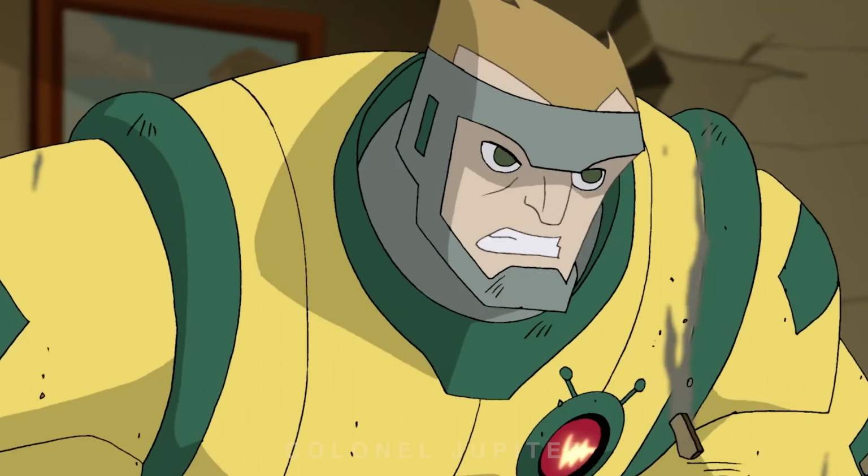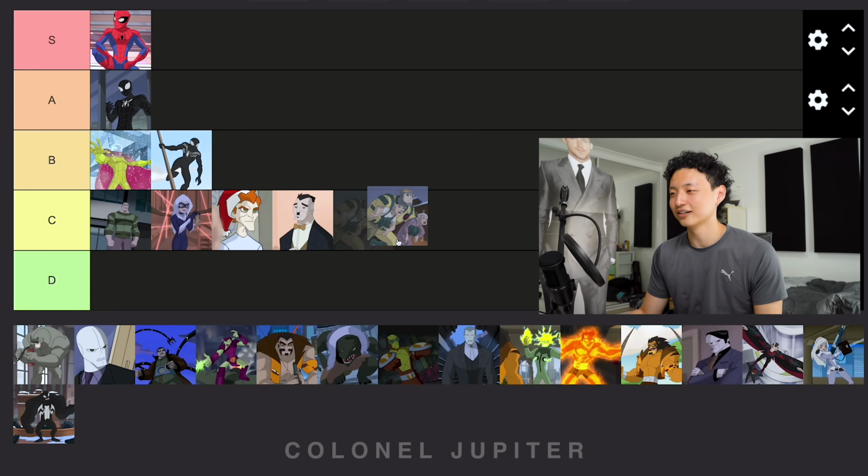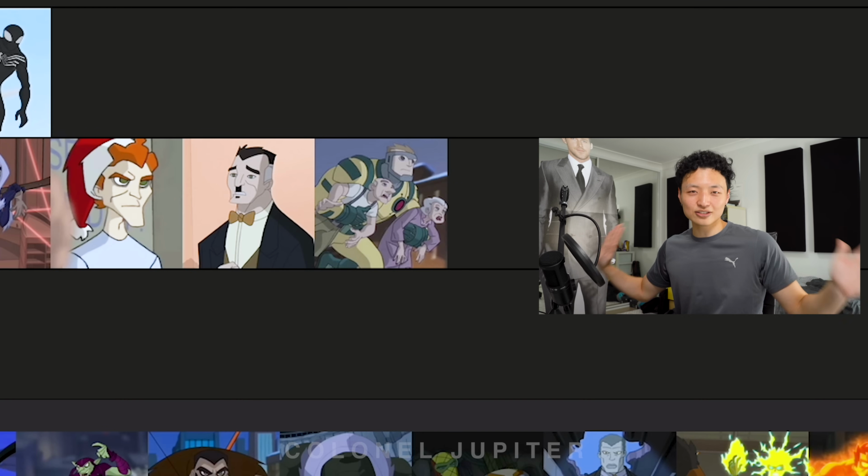Okay, next let's do Jupiter Man. I think that's his name. Or Colonel Jupiter or some shit. J. Jonah Jameson's son. This design, it looks like fucking shit. I'm sure that's how he looked in the original comics, right? Colonel Jupiter. Yeah, wow. His comic book design is fucking trash. Okay, so the show did an upgrade. I was gonna put him at a D, but looking at how he was meant to look in the comics, I'm feeling more forgiving. Didn't this guy have like an anger problem, like a drug? No, it was an anger problem, not drug problem. Oh god, that's another C. Fuck me. The Jamesons are together, okay?